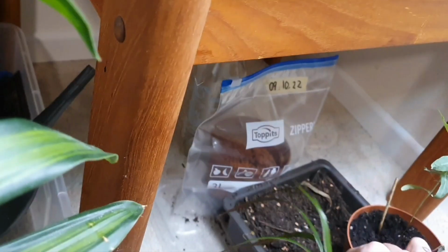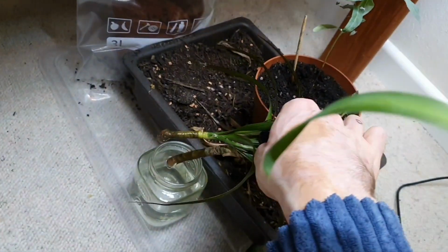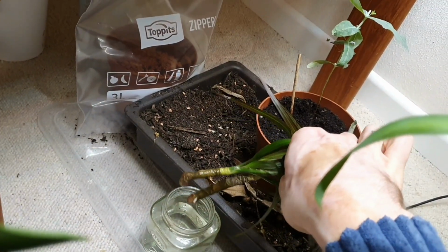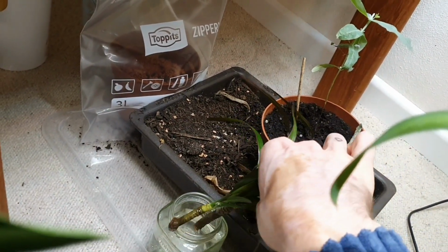Oh, I also started propagating these. I don't really need more Dracaena marginatas, but it's just always kind of fun to propagate, and I can give them away or something.